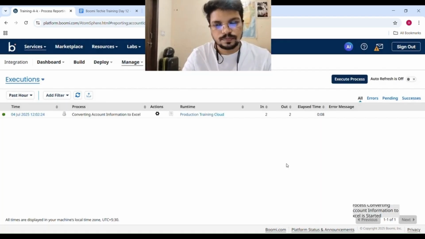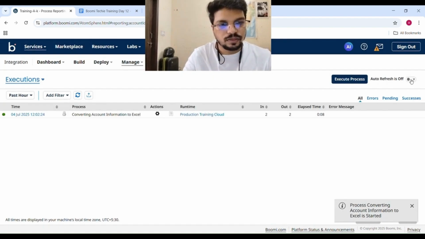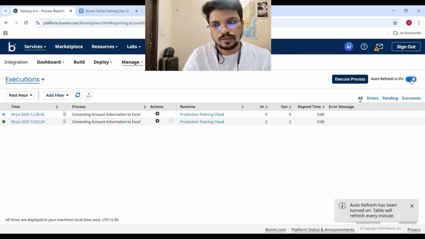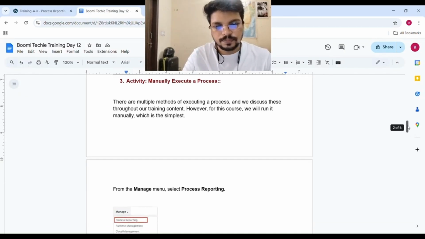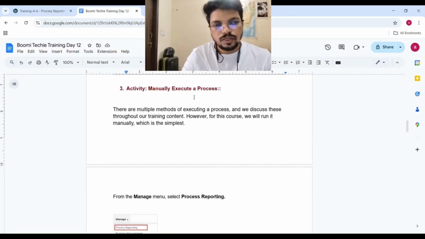And then execute. So we can see here the second executed process, right? Let's see the next point. Manually executed a process through process reporting.